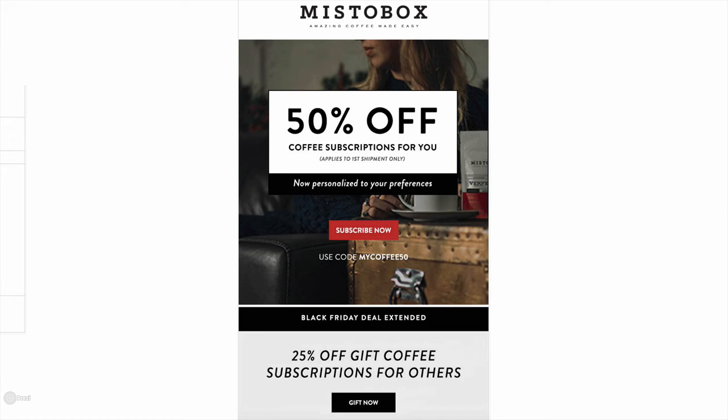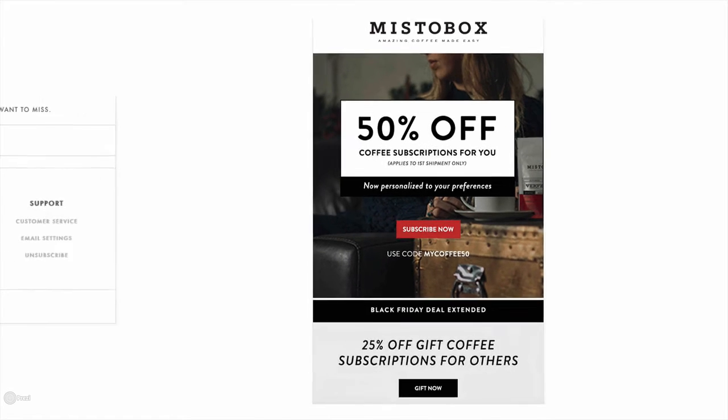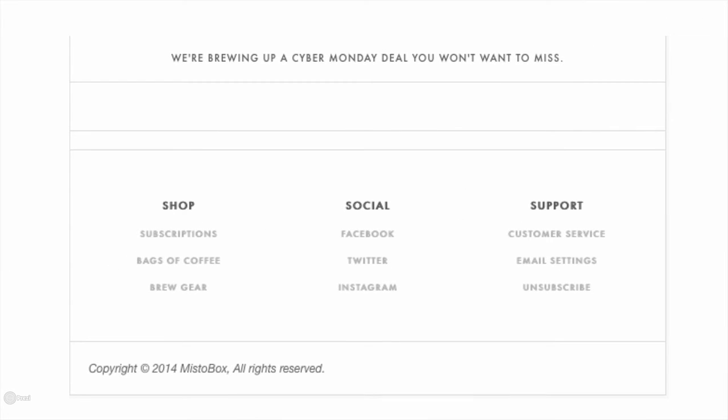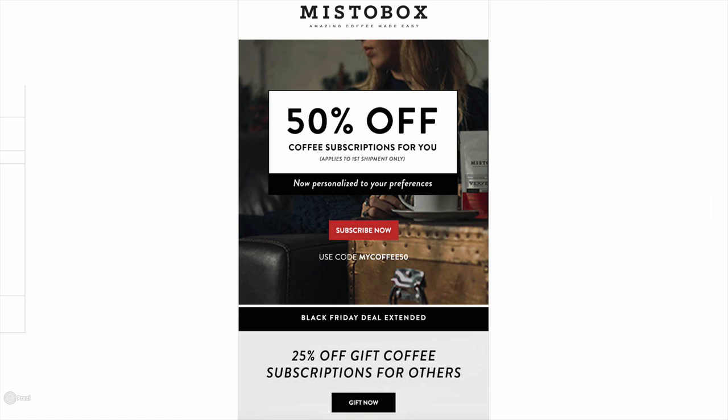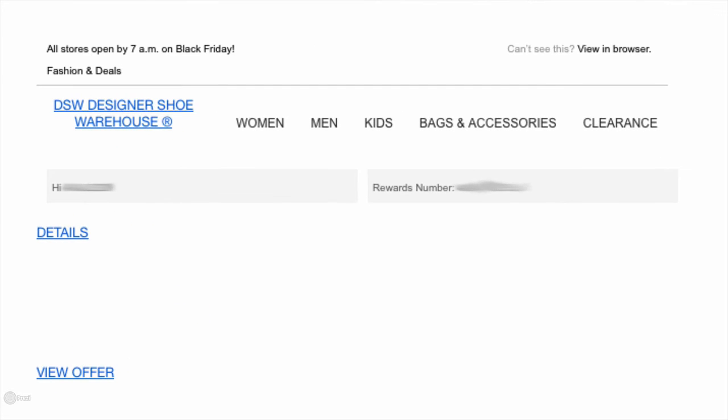Oftentimes we get caught up in the design looking really good for the image, and we forget about how this actually transpires over the journey that a recipient of your message experiences in getting that email message communicated to them. Oftentimes, if they don't have images enabled, they will just see a big empty spot, won't know about your cyber special, they'll hit delete, and you've lost an opportunity. So make sure that people can see that.